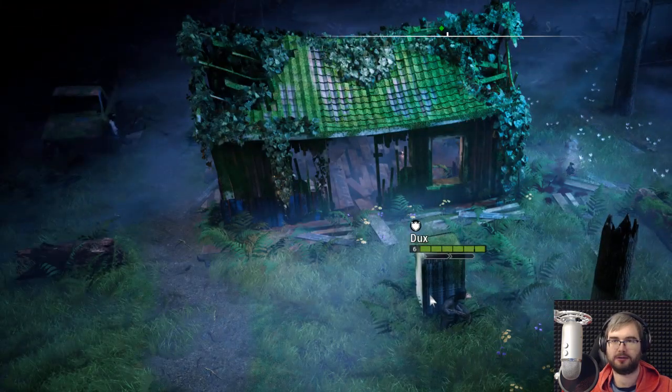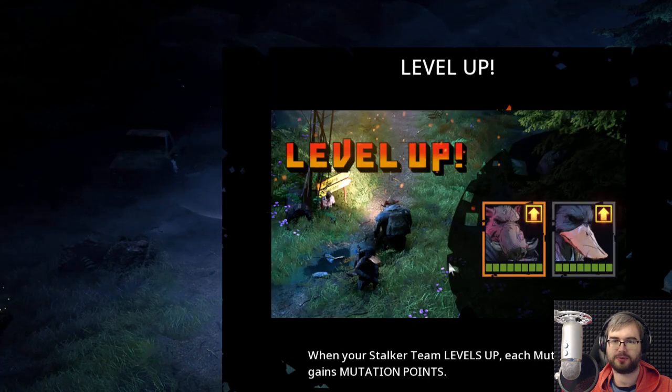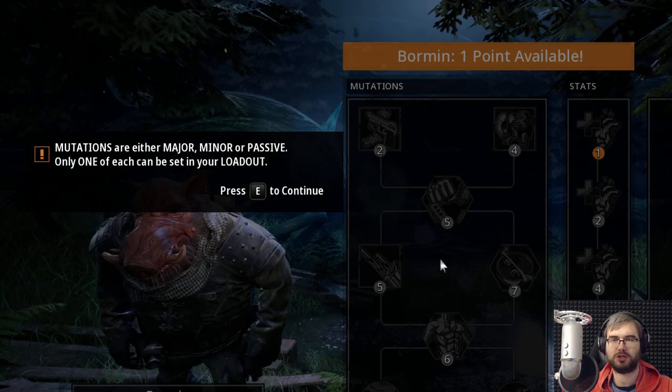Nice. Okay. Bye-bye. This is a really neat mechanic. And we got level up. Level up your teams. Each mutant gains mutation points. Mutation points can be used to unlock powerful combat mutations to improve your stalker stats. Okay, C to open mutation menu.